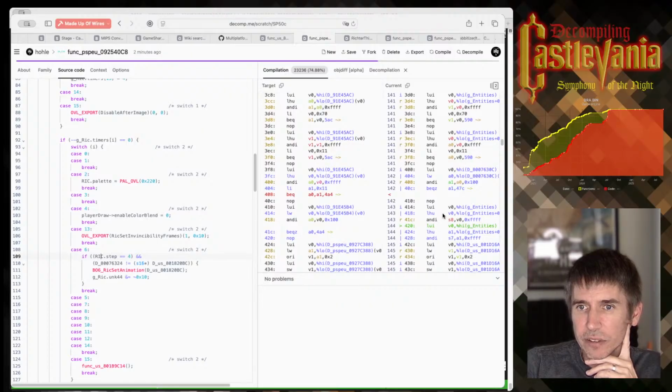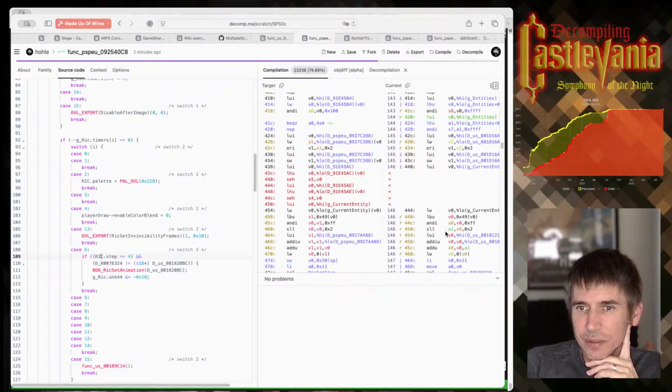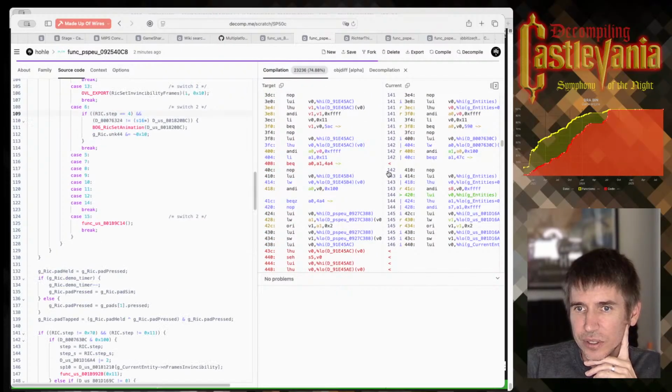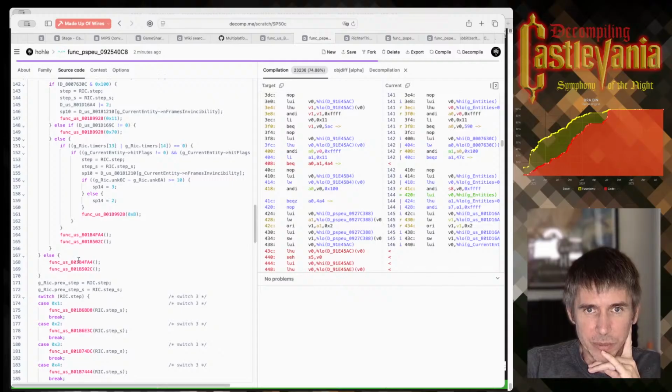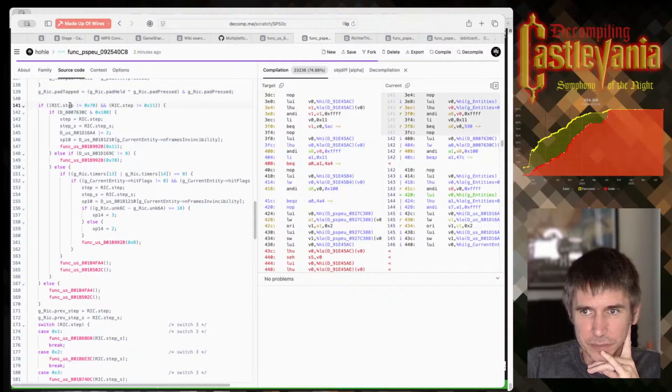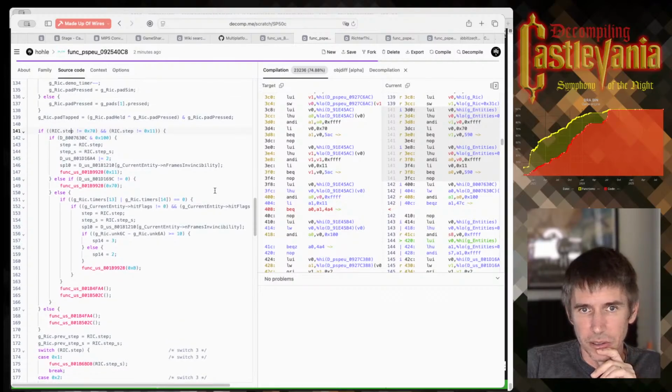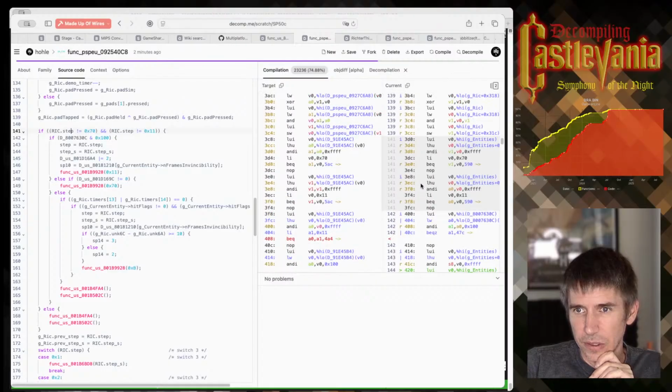All right, so now we have a load of entities that I think, are we getting down to this big mess down here? Not quite, not quite. So what I want to see every time we load entities, are we loading the same offset?